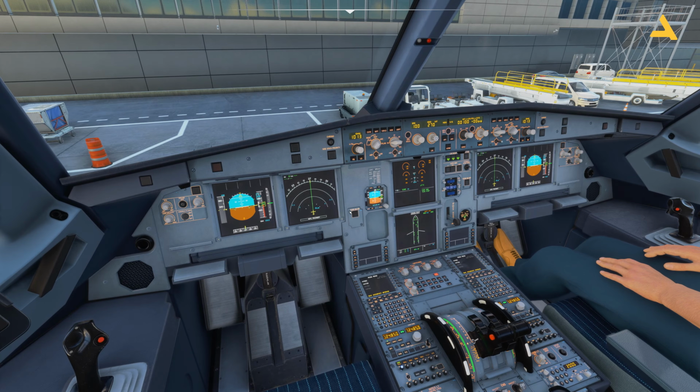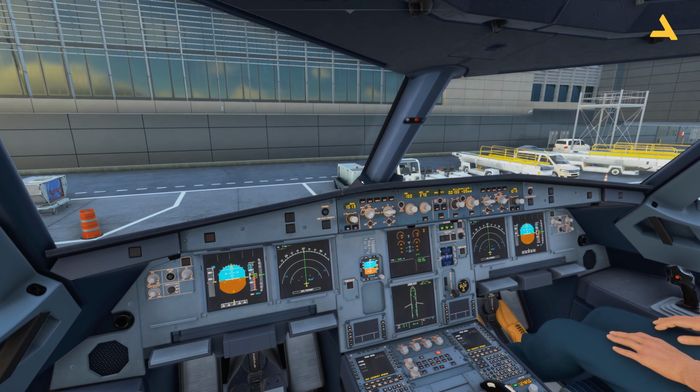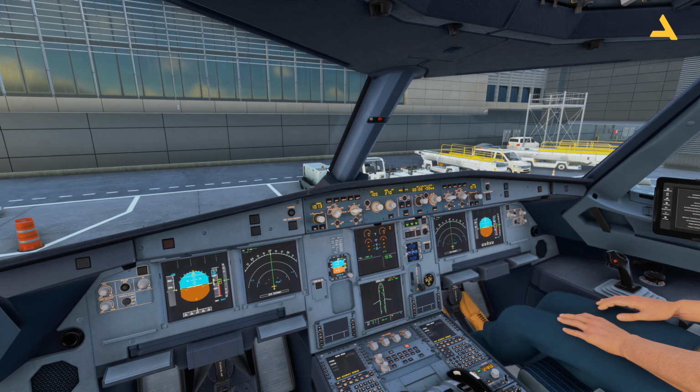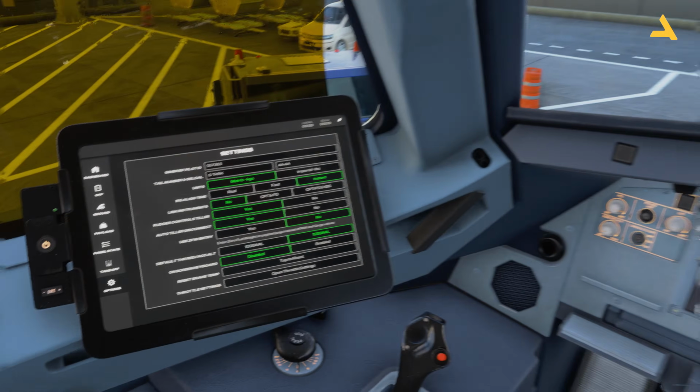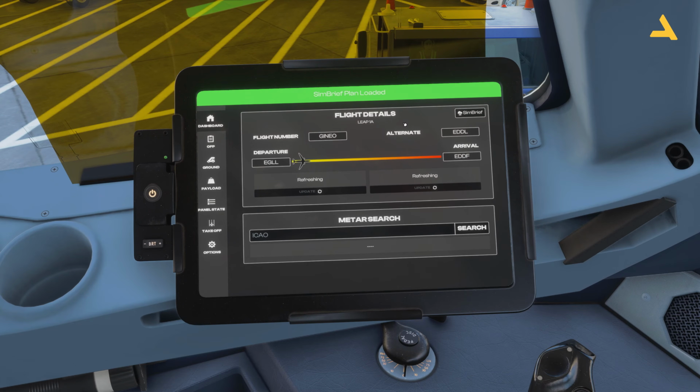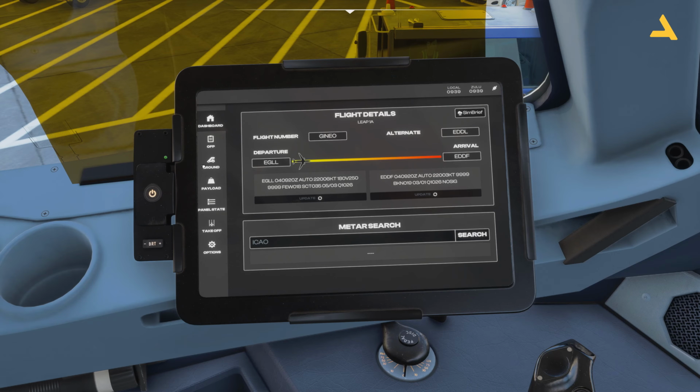Now, as we have power in the plane, it's time to basically get the flight plan from SimBrief and then configure the MCDU for the flight. There is a detailed video on my channel in which I have told you how to make a flight plan. So if you're not really familiar with the flight planning procedure, I would recommend you to watch that video. The link is given in the description, because right now I will just go through this procedure of the startup, not going into the details of the electronic flight bag and the MCDU. So over here on the electronic flight bag, let's get the flight plan from SimBrief. And now we have the flight plan.